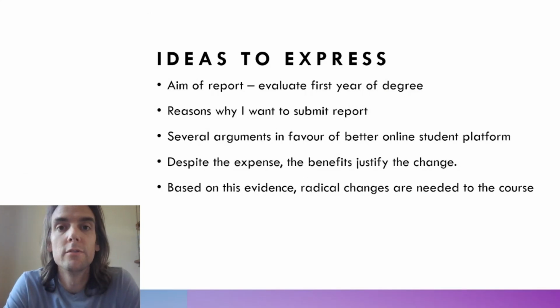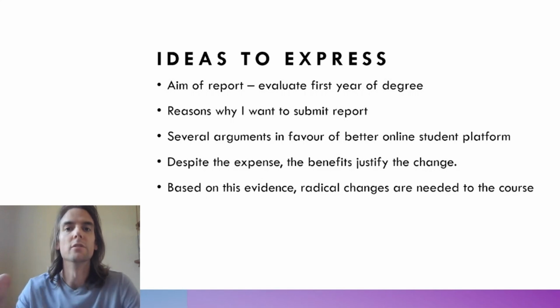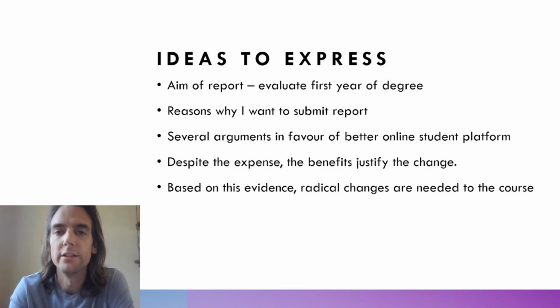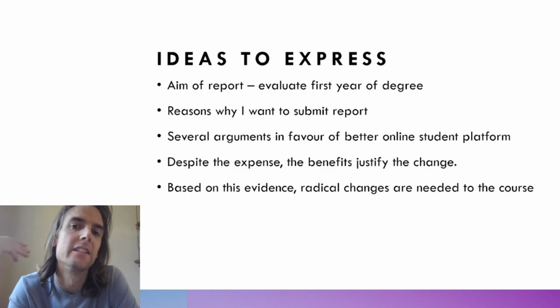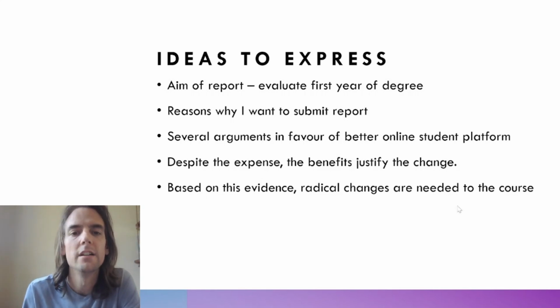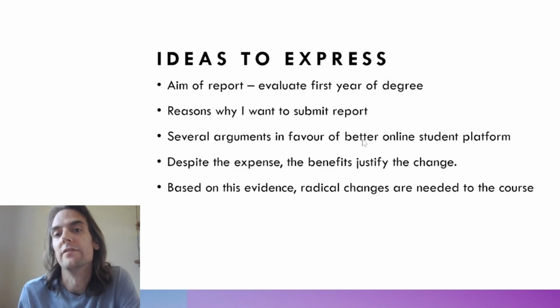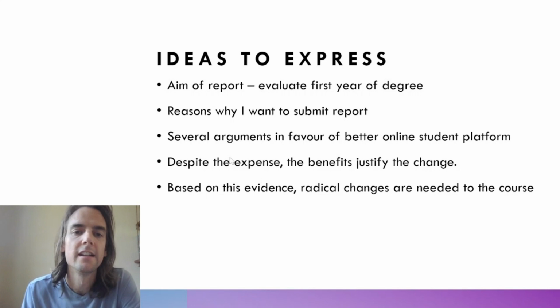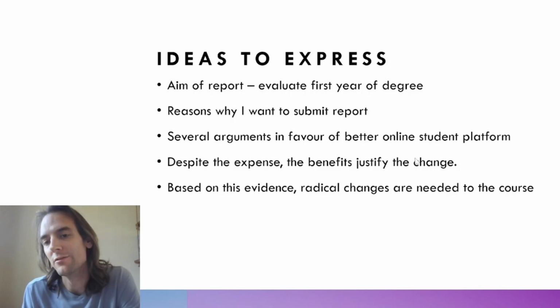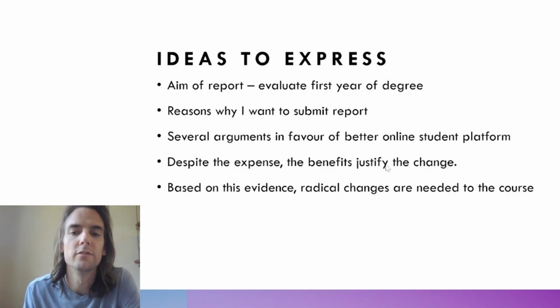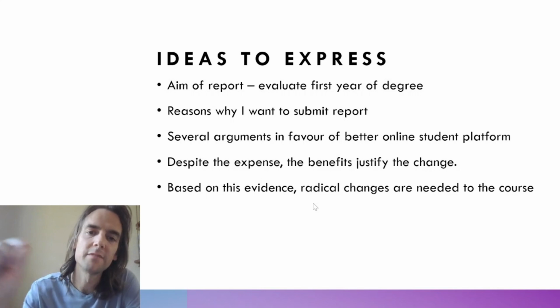So here are some typical ideas you'd want to express in a report. The report that I showed you at the start that you would be writing about evaluating your first year of your course, or the year you just did. So the aim, the reasons why, arguments in favour of an online student platform, for example, introducing that idea. Saying that, yes, it's expensive, but it's worth it. It's a common thing you'd say in a report. And then saying, like a sort of concluding sentence, we need to make a lot of changes. So here's some typical ideas.